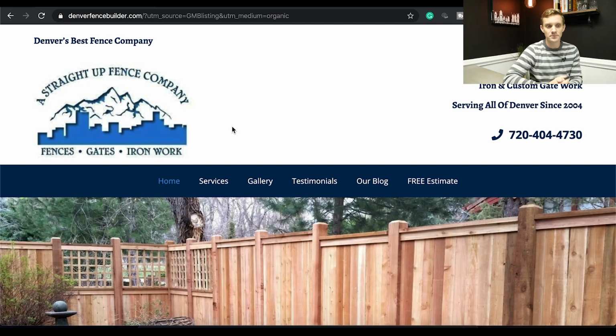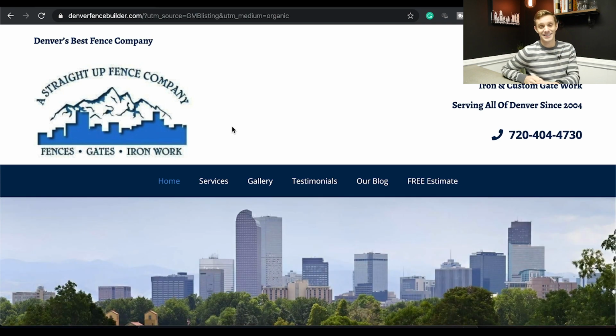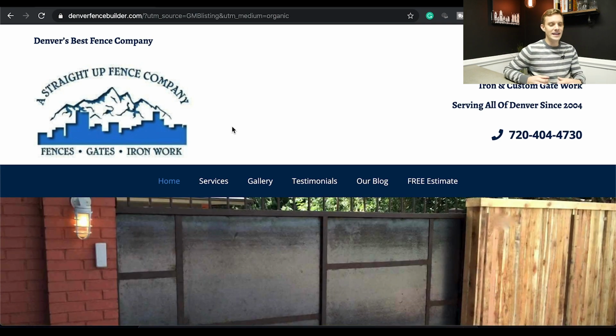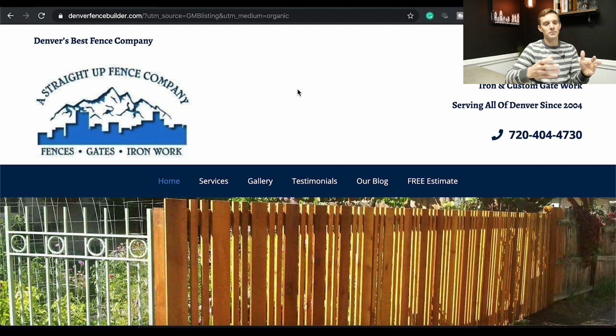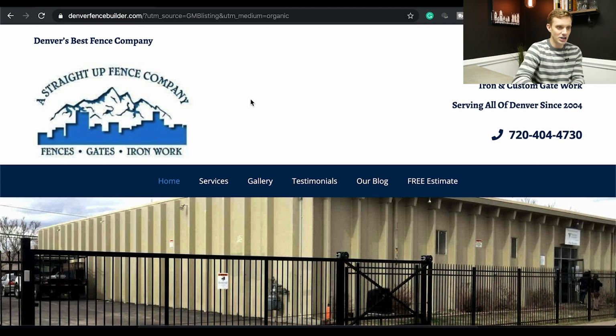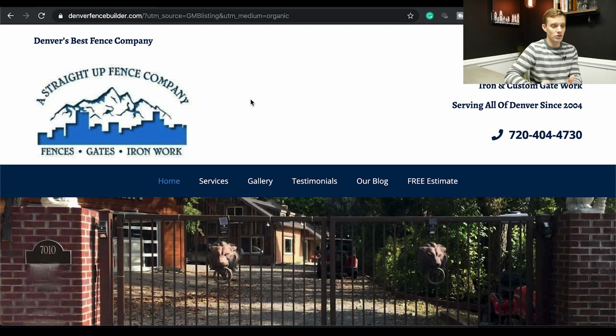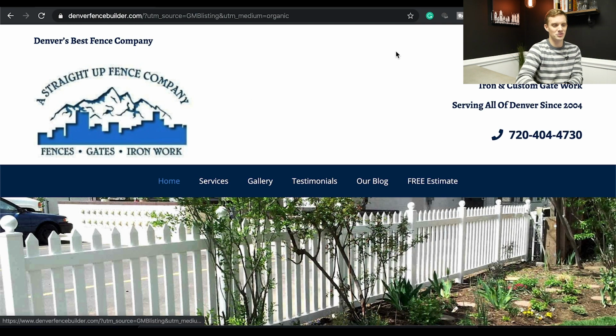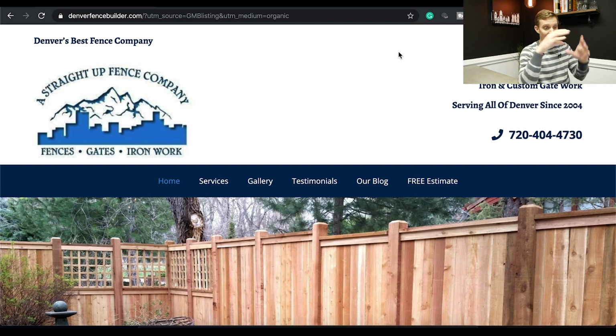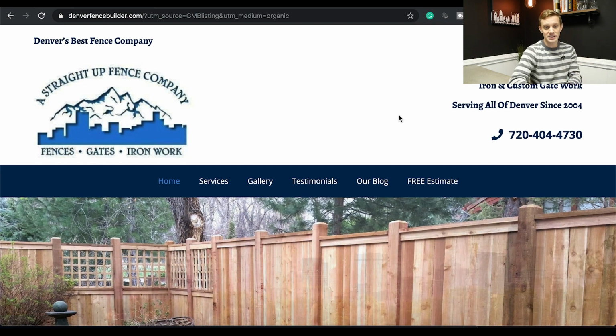it's way too big. I think what they've tried to do is, because their logo itself has a lot of text on it, which is not good, they needed to make this larger. So half of the screen, which is your first impression, is this white blank space. What they would want to do is shrink down that logo. First off, I would change the logo, because the logo is not great. It doesn't really do much for me. It does show the mountains, but that's about it. And it's cool, I guess it shows Denver, but it just looks outdated. So you just want to have a smaller logo, have a request an estimate, and that's it.